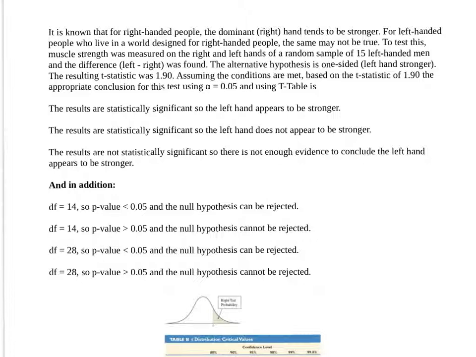Alright? Now, if we look at the second part of the setup, this is almost exactly the same. First, we're going to test your knowledge of degrees of freedom, and then we test whether or not the p-value is greater than or less than 0.05. So, we already talked about how the degrees of freedom here is 14. Now, why would some people think, oh, maybe it's 28? The reason is that some people think, oh, 15 people, but we took 2 measurements on each. So that's 15 and 15, so there would be 14 and 14 degrees of freedom for a total of 28.